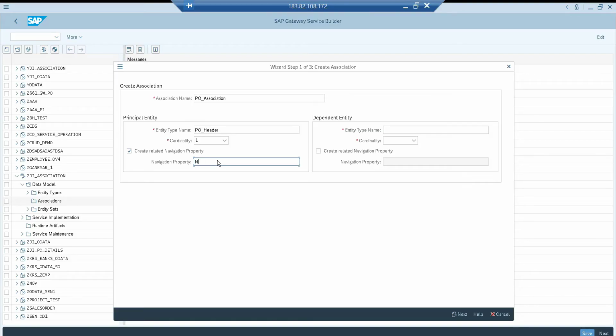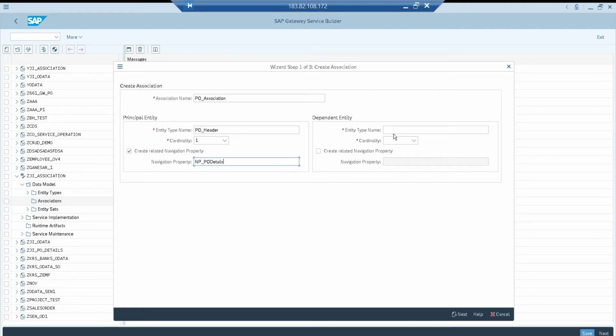It's case sensitive, and not always in capital letters. So navigation property for PO details. Remember this navigation path, as it plays a major role at the URI level.